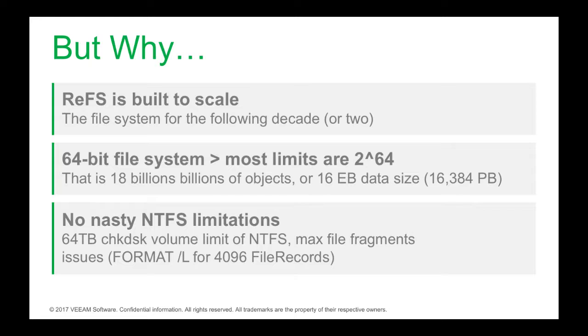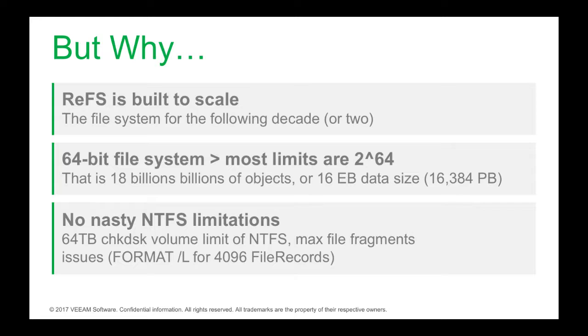So if there are bugs, if there are problems, it's going to get fixed very, very quickly because they have so many customers that they're recommending to leverage this file system. So it has a huge development backing. Removing some of the nasty NTFS file system limitations is the last bullet item there, removing some of the check disk problems that have been present before with the 64 terabytes, right? Not being able to run check disk against a volume that is larger than 64 terabytes.